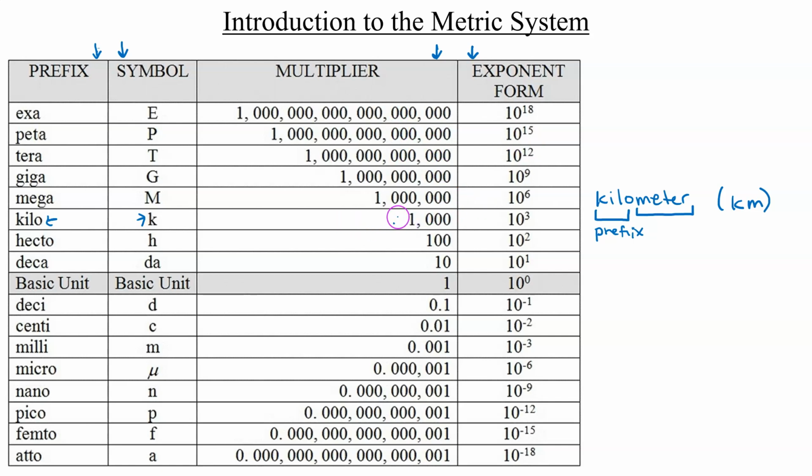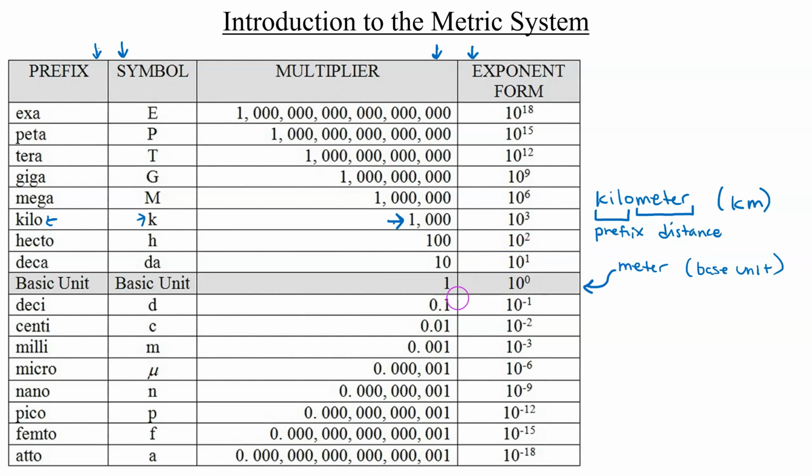So again, let's take a look at kilo. We want to know, what is this number telling us? And this is where it gets a little bit tricky. So here is our prefix, and here is the thing we're measuring, distance. If we dropped the word kilo, we would just have meter left. And if you have a unit of measure with no prefix, we call this the base unit. And you'll notice this grayed in row says base unit or basic unit.